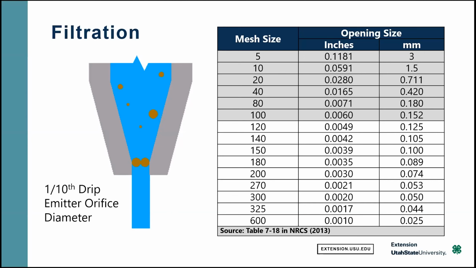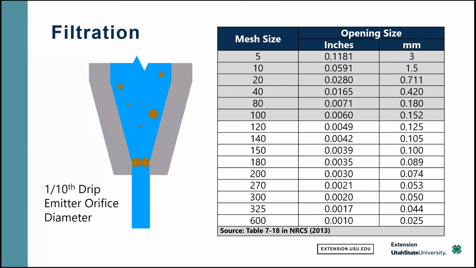Smaller sprinklers, that's the size of the opening. If I only filter down to the size of that nozzle, any 2 particles or more could come together and still clog that nozzle up. The smaller your nozzle is, or the smaller that opening is, the more opportunity you have for bridging with multiple particles. So much so that for drip, we filter to about 1/10 of the opening size.